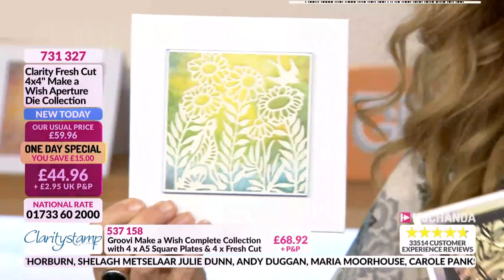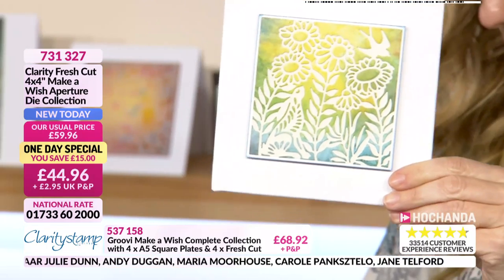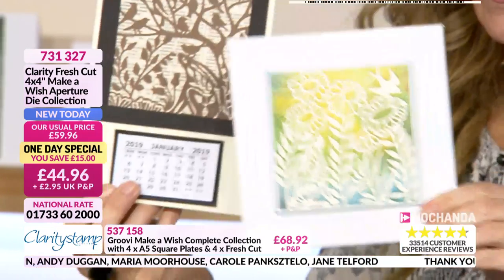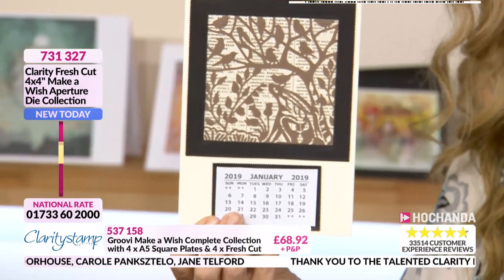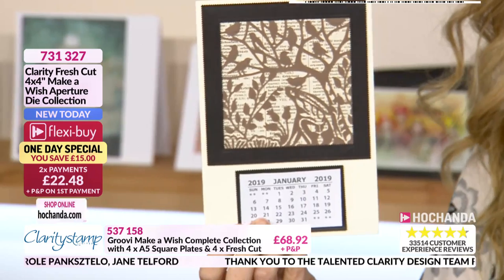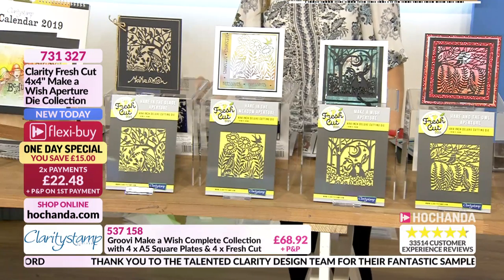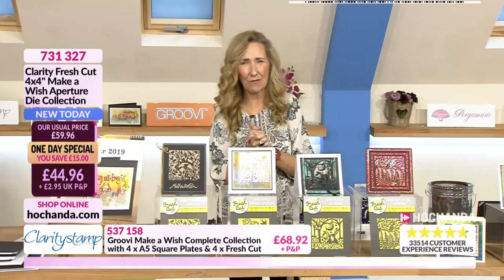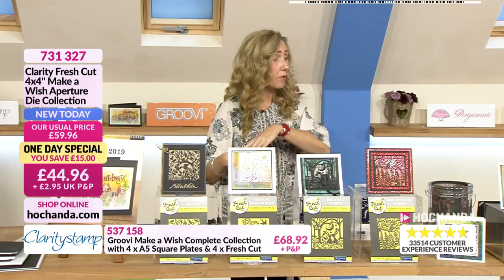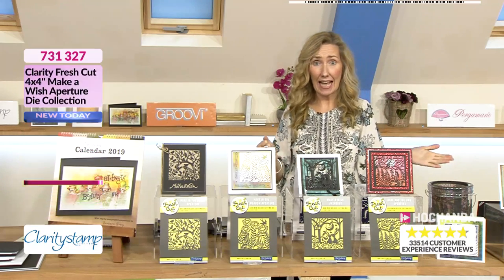And again, a bit of the MDF or a little bit of canvas there. So, so pretty. And again, you could just make them into a lovely calendar idea. We have got the lovely calendar anyway, but you can actually just make your own. So we've got two flexi-buy payments of £22.48, saving £15. And for three of them, the only way you can get them now individually is you can't. You have to get them in the set. 731-327.